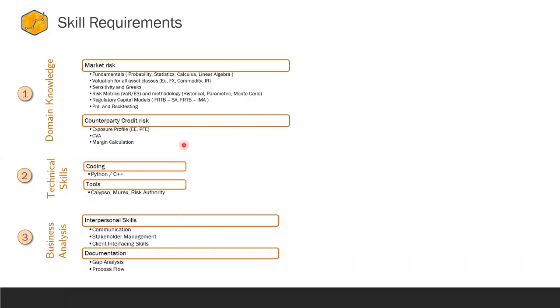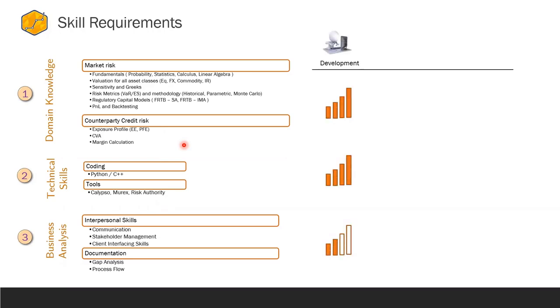Now, if you look at different types of profiles that are asked, okay? Which kind of profile needs what kind of skill? That's the next question. So let's see. The first profile is quant developer. So if you want to get into model development, okay, that's a hot area here in US. Okay, and they get a very, very really, really good salary. So for that, your domain knowledge and coding skills have to be at the expert level. All right.